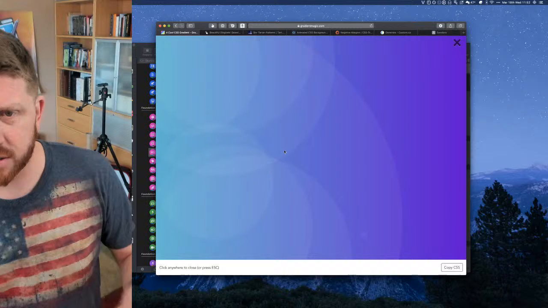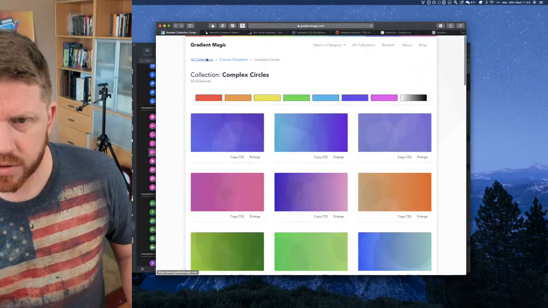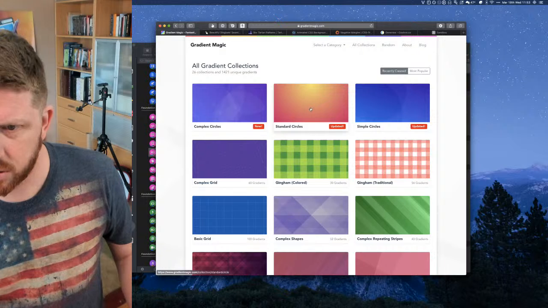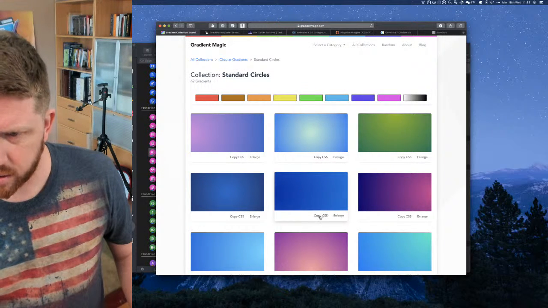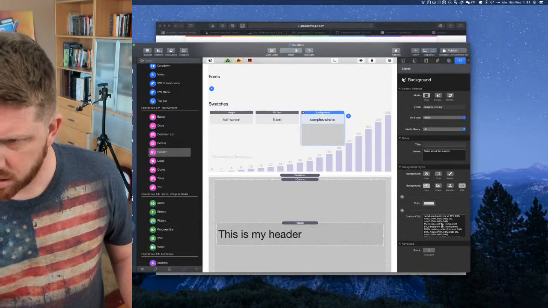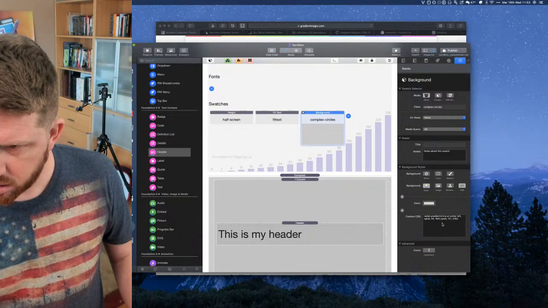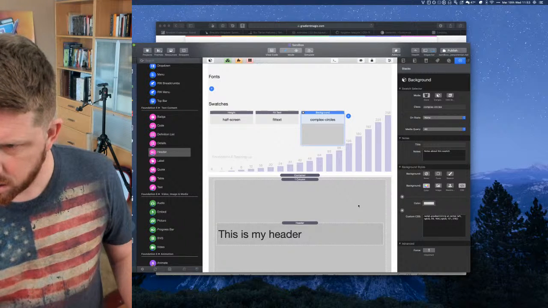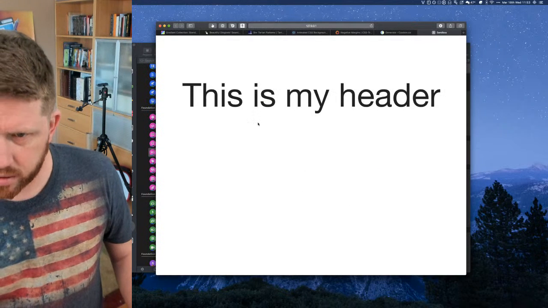Okay, let's try something a little more simple. Let's go to all collections. Let's do the standard circles. I kind of like this one. Let's copy that. Why isn't that working?